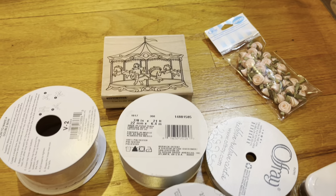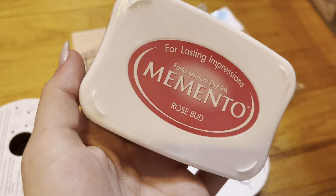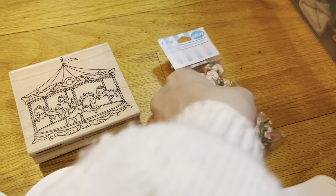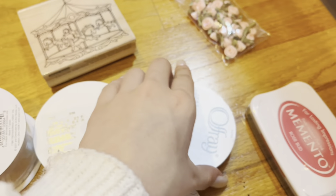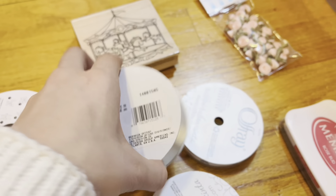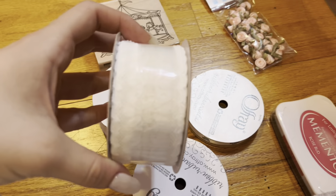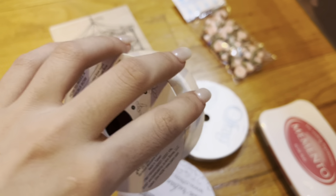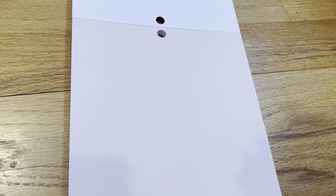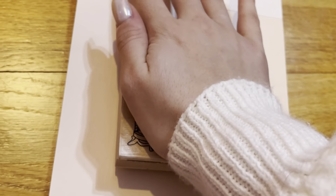I also made a short stop at Joann's. I picked up this stamp, some pink ink to go with it, also got some roses to make clothing and other stuff for crafts, green ribbon, smaller green ribbon, and some lace. Here's what the carousel stamp looks like — I'm going to use these for when I'm packing orders and stuff.